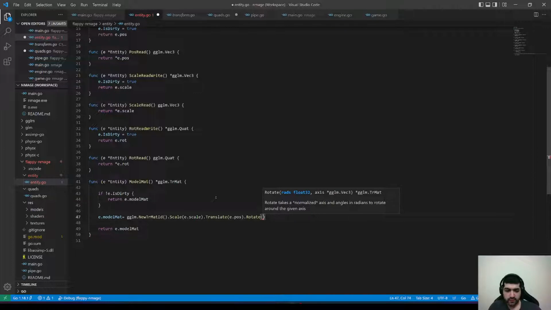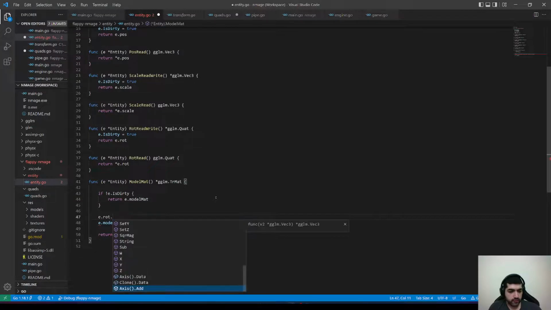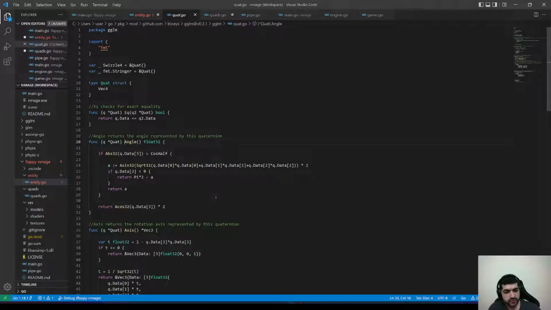Unfortunately, it's radians and axis. So we'll do e dot rotation dot. I think GGLM has stuff for this. Axis. Gets the axis. And we should specify whether this is radians or not, but it probably is.